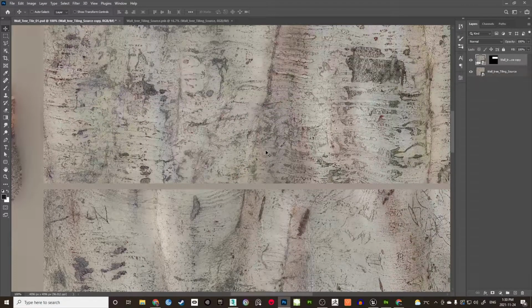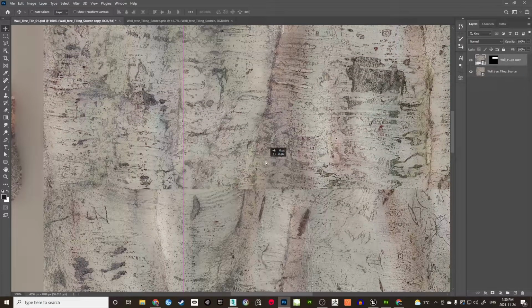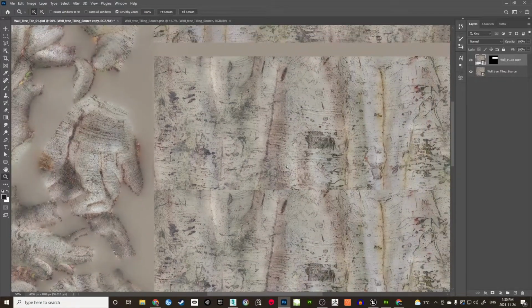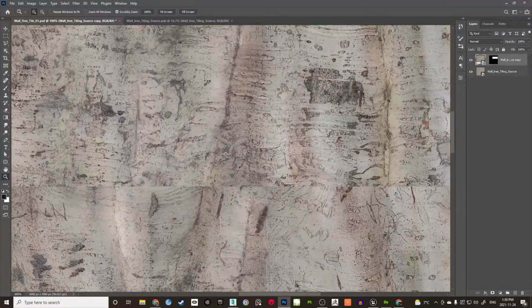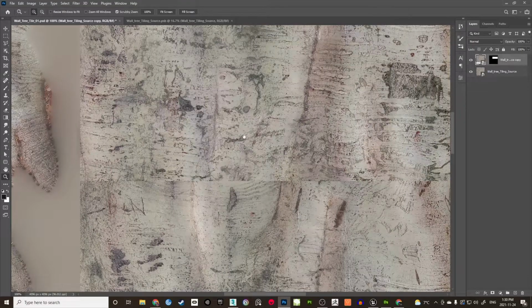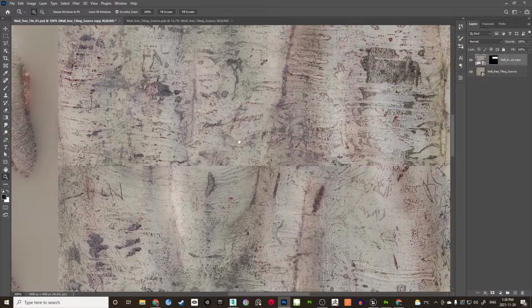So I'll bring it slightly back, maybe more than that, and manually go in and do the blending. I'll have about 10 or more layers just to get a nice blend, nice tiling across.